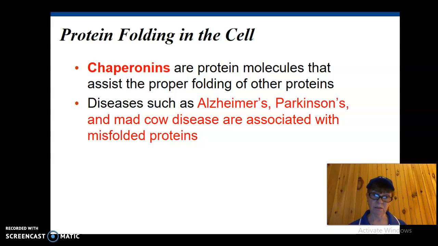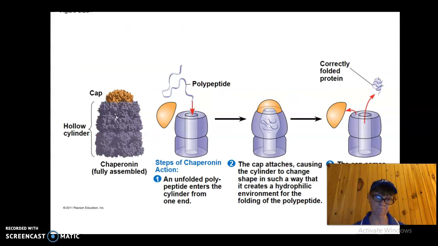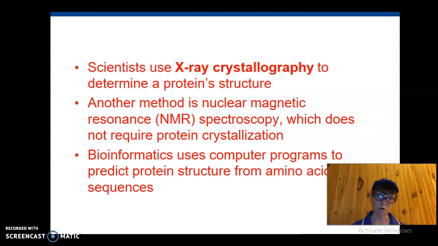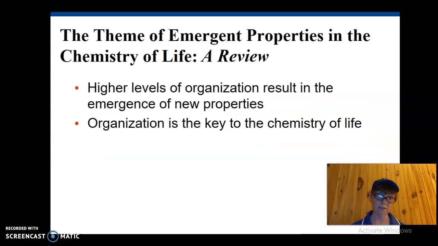Chaperonins are protein molecules that assist in that folding, and so we know that one of the problems with Alzheimer's and Parkinson's is that these are building up in the brain, and so far we really have not come up with a good treatment for that. Mad cow disease, where prions were consumed by mad cows, and they went to their brain and really disintegrated the brain, and that could be transferred to a human if they ate the contaminated cow meat into Creutzfeldt-Jakob disorder. And I don't think we need to worry about that right now, or acids or bases.